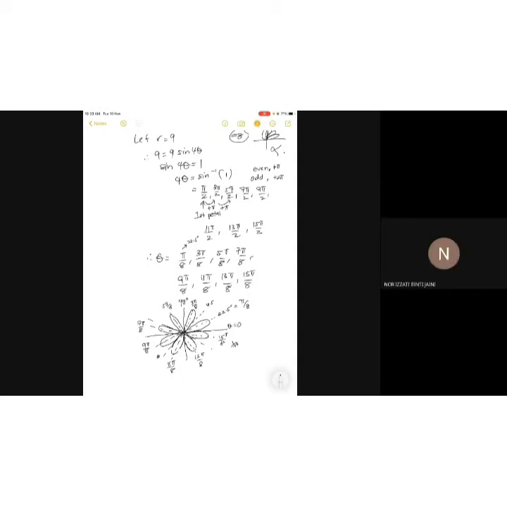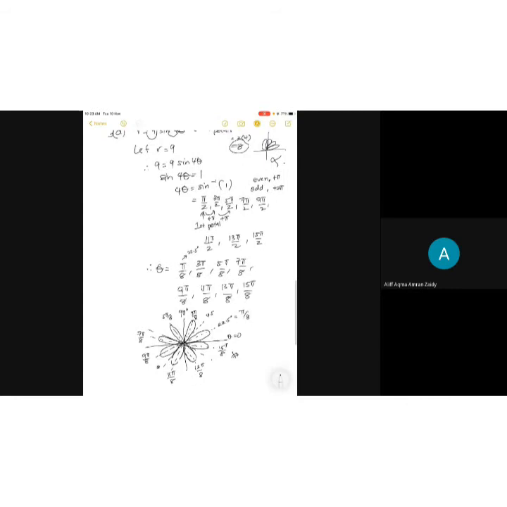Ada soalan tak? Madam, ya. Saya ada satu soalan yang atas tu lah, yang 4 theta sama dengan sin -1 tu kan. Macam mana dapat pi per 2 tu? Tekan calculator, tekanlah arc sin 1. Kan dapat pi per 2. Sekejap, macam mana? 1.57 tu kan? Tu pi per 2 lah.